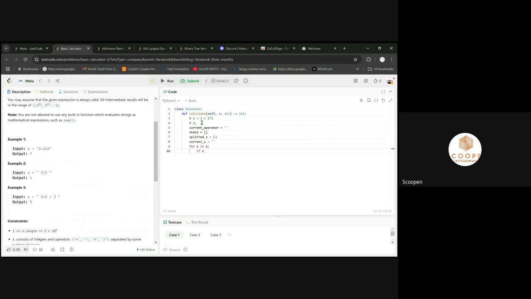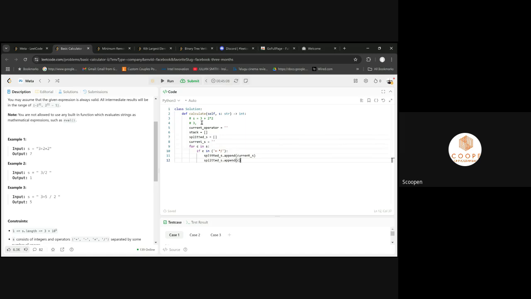If c in one of these, which is plus, minus, star, or slash, then I need to update my splitted, append my current s into it, and after that I also need to append my c into it.